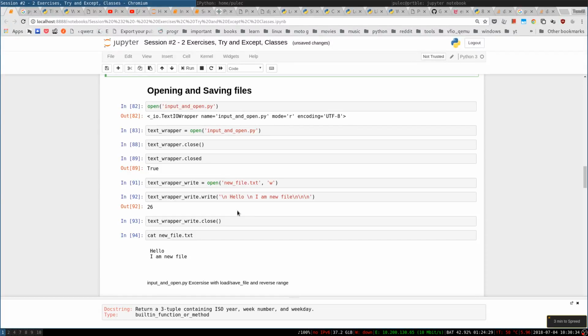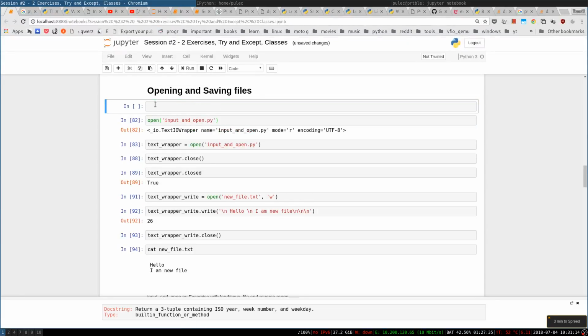You have to be careful what you do, because if you have permissions to override files, you can definitely do some damage if you are not careful. You open files for writing, and then you can do some damage. So be careful about file operations in Python, because it's like writing a script in Bash, you do rm -rf on some bad path you don't want, and bad things happen. So definitely be careful. So the idea is that there is the open built-in function.